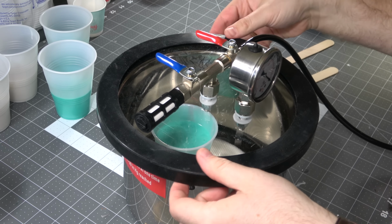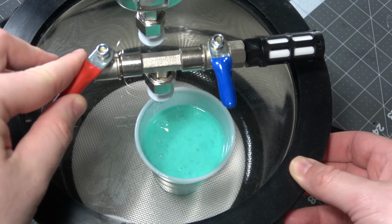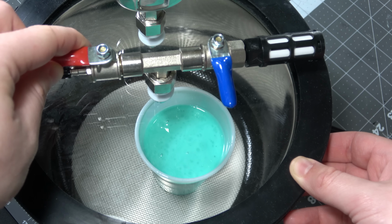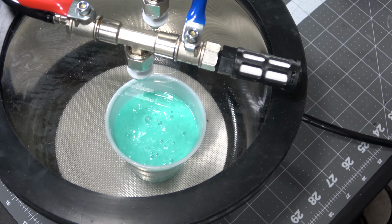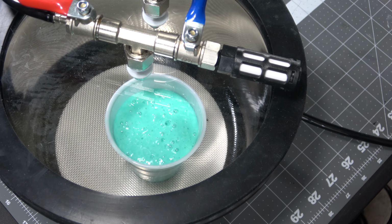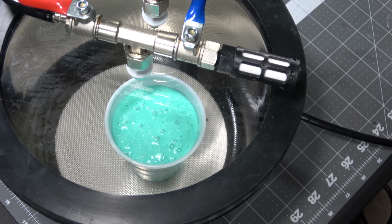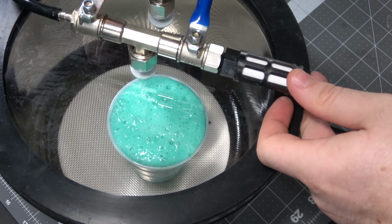Do you see how full that is? Do you see? Because I'm about to pull a bunch of air out of it when I turn this vacuum on. When I turn this vacuum on, all the air is going to come up and out, and it's going to turn into bubbles. A lot of bubbles. A lot of bubbles that are going to overflow, and I react too quickly. I turn it off and pull the air intake valve, and it goes a little bit everywhere. Just listen.